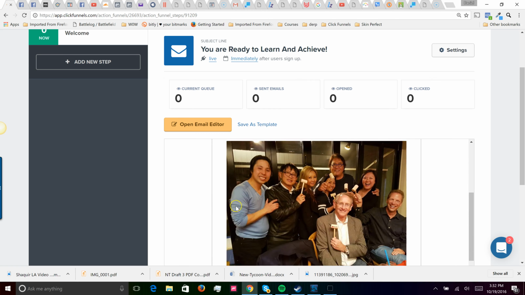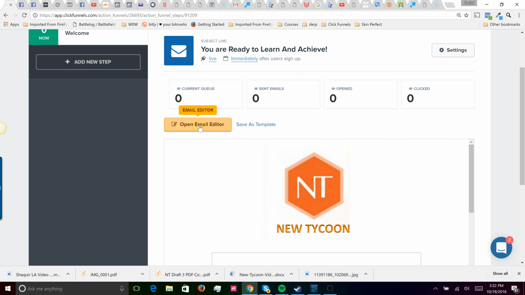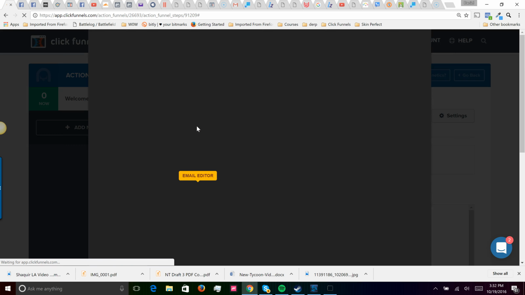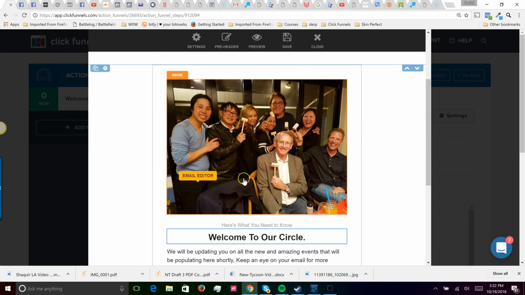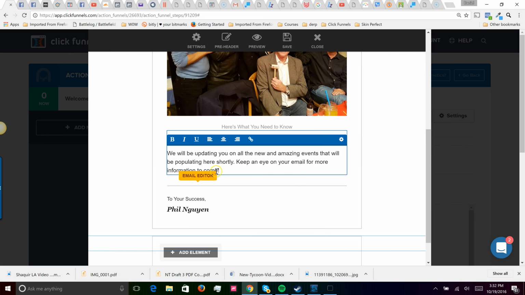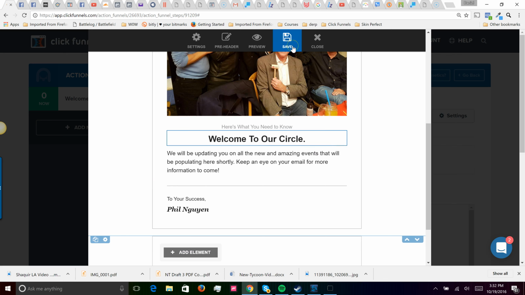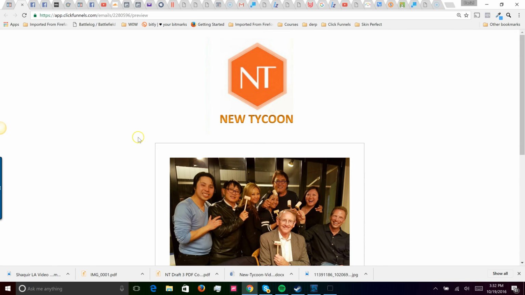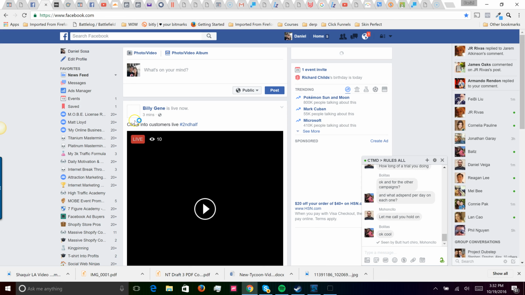If you don't like the copy, totally okay. This yellow orange button here is Open Email Editor. It'll open a whole editor for you that'll allow you to go ahead and edit this. Click it, and you just start deleting, or editing, or delete it all, and just completely do it. And put that back, and then every edit you go save. Once you save, you're good, and you can also preview too. Shows you what it looks like, what people will be seeing.